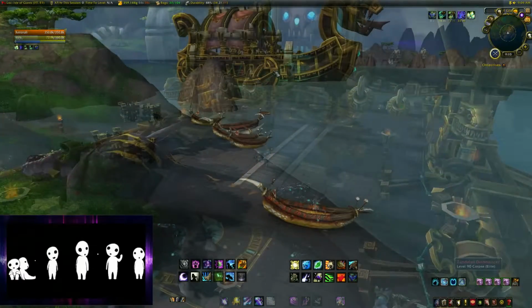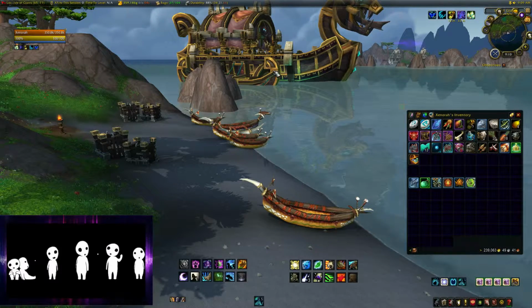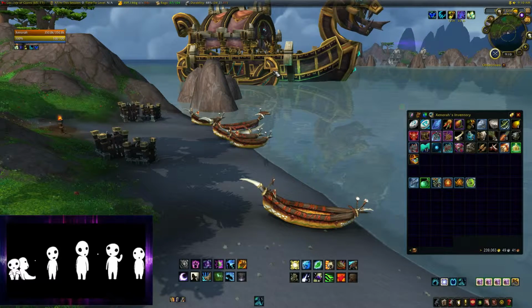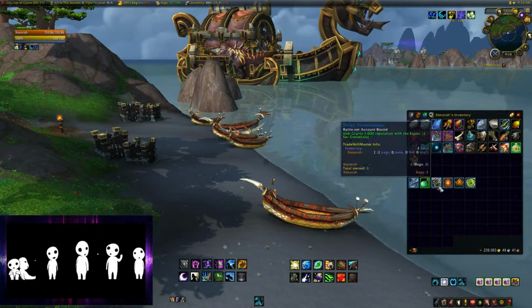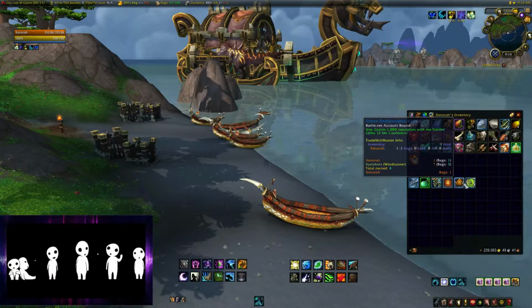Okay, so that was my one little run through. I just want to give you guys an overview since we got a little bit of everything. I just want to show you the kinds of stuff that drop. First, the War God is going to drop these items right here: the big bag, the small bag, and then the rep tokens.